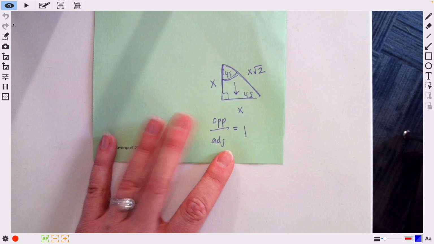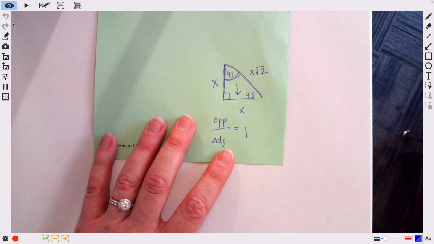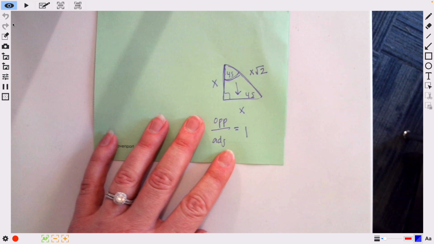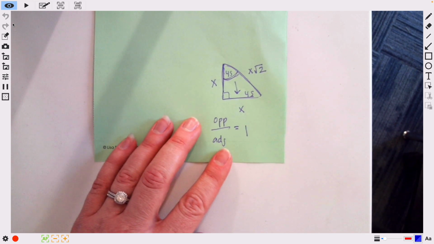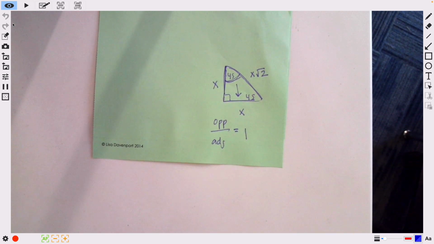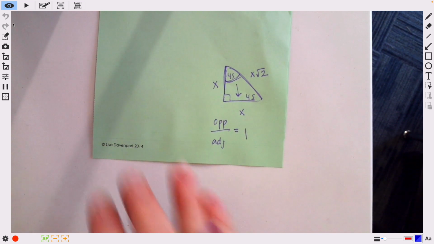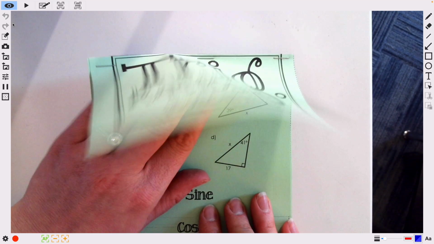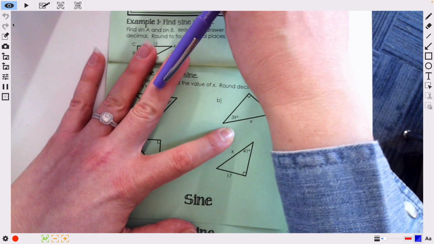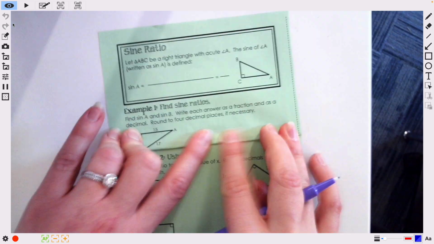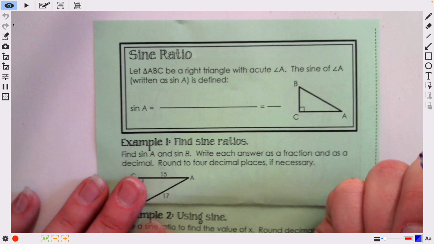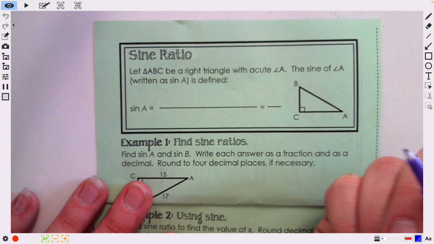So for any angle within a right triangle, the sides will always have the same exact ratio every single time. So that's the basics of trigonometry. They are ratios that are always the same no matter what the angle is. And there are 3 main ratios. The first one is the ratio sine. On your calculator, you see a button that says SIN. It still stands for sine.